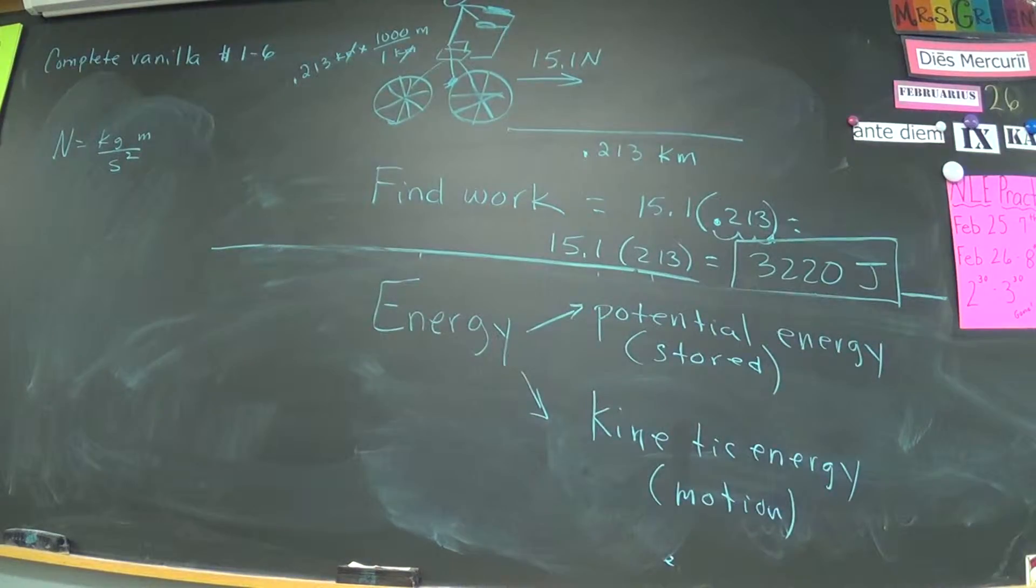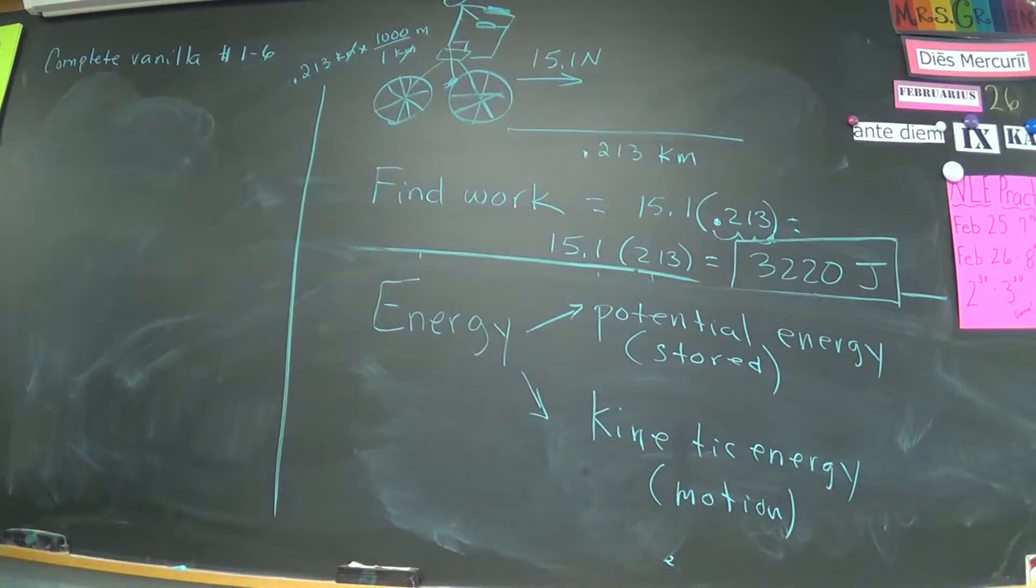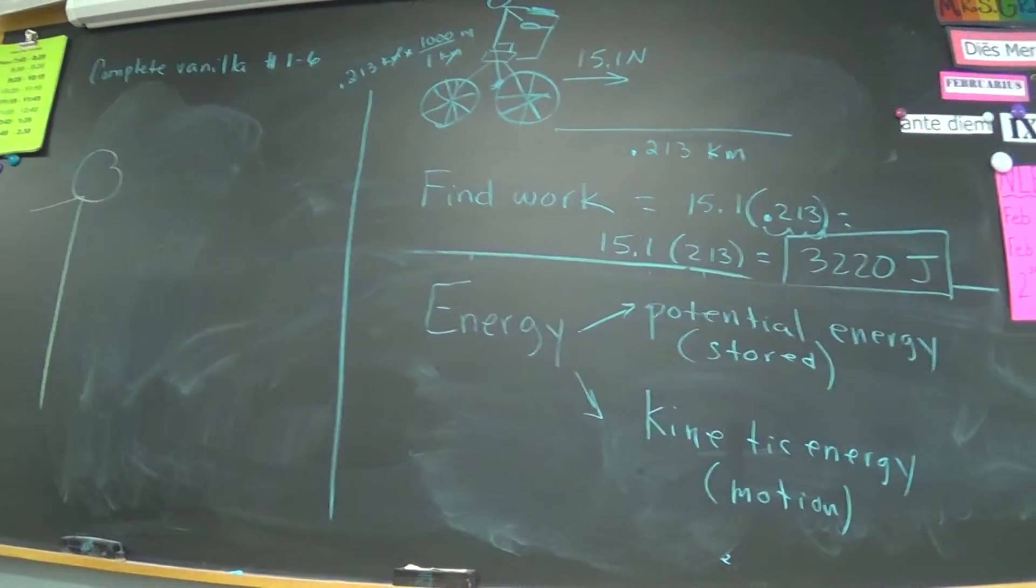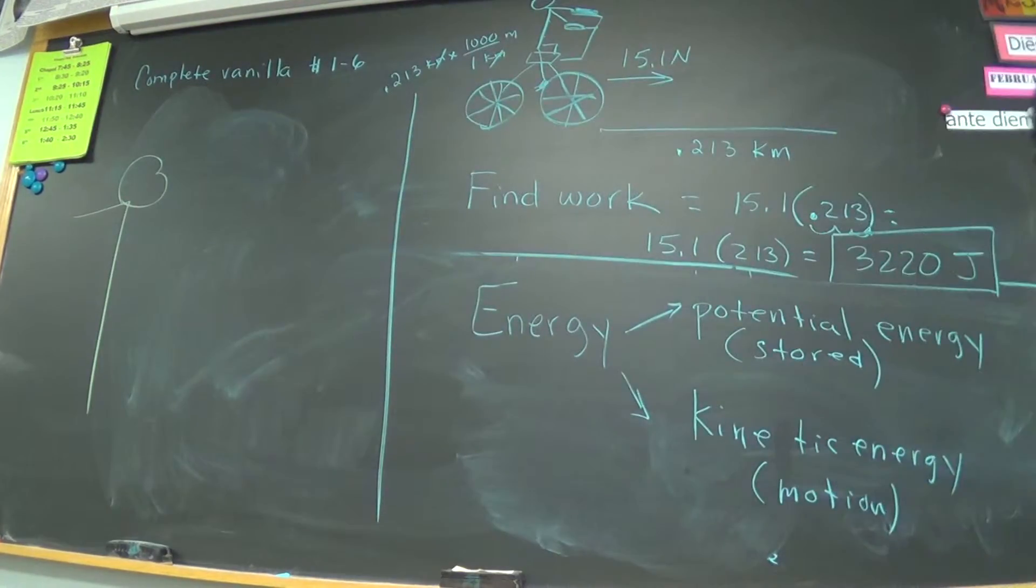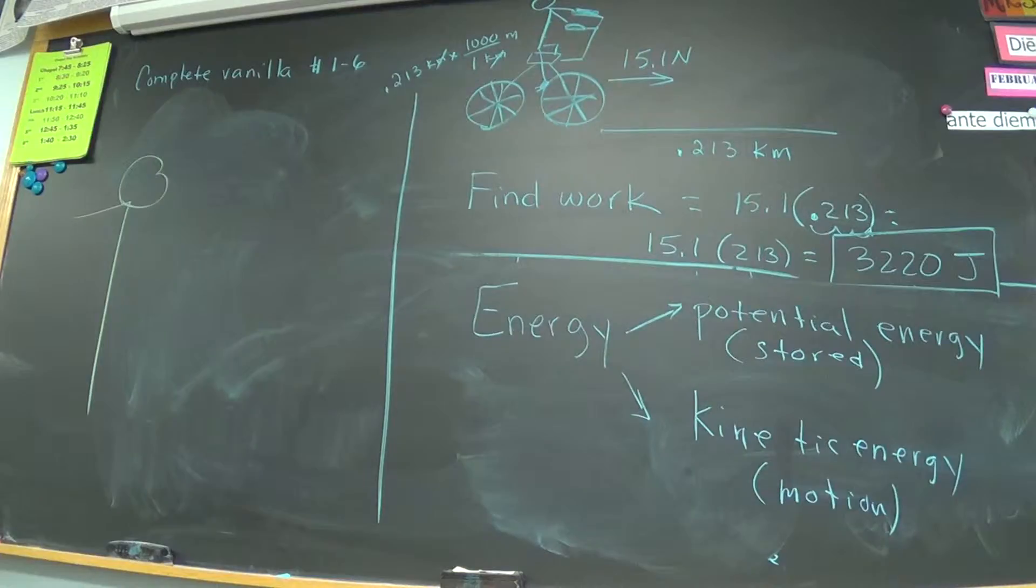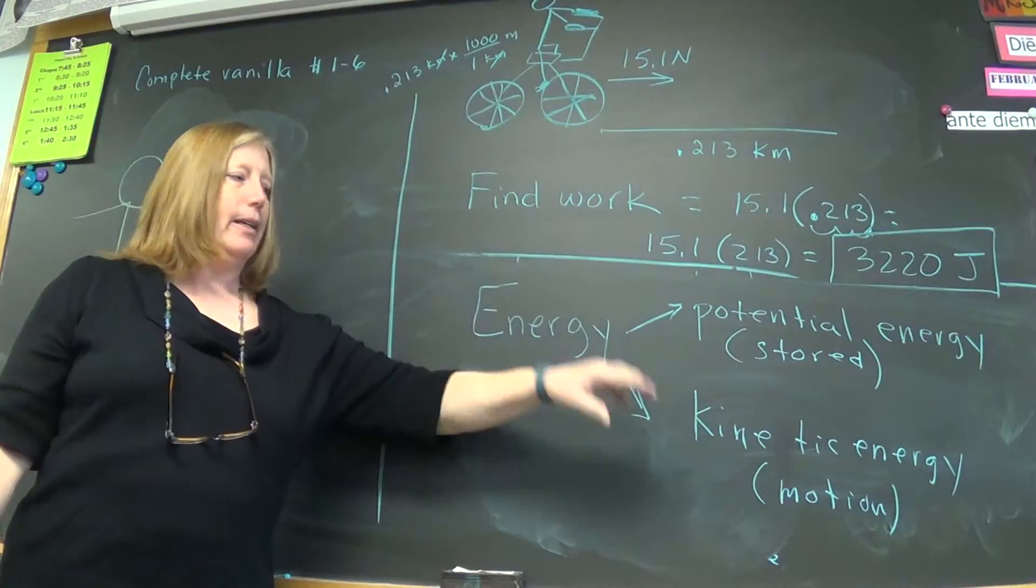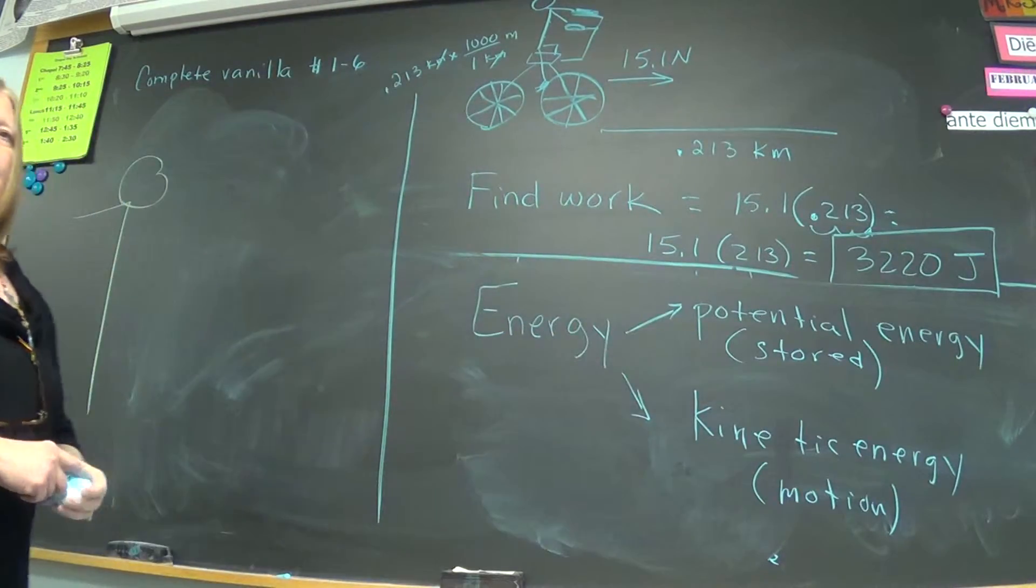So potential energy is where we're going to start our discussion once you get that down. Two kinds of energy, potential and kinetic. Potential is stored. Kinetic is moving. I've got to say, I'm trying to fight to look like that. All right. All right. Has it been 10 minutes? I've already switched it. Oh, thank you. You're good. All right. Draw a boulder. My curly boulder. And this boulder, notice it is not falling, but it is poised to fall. It is balanced.